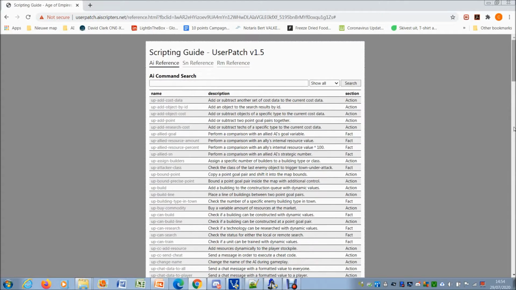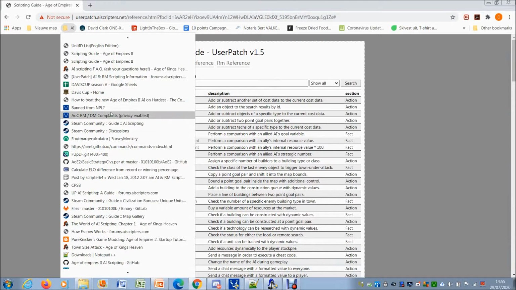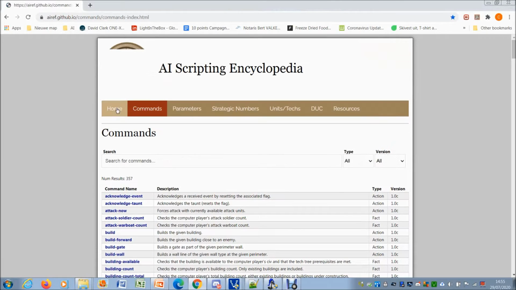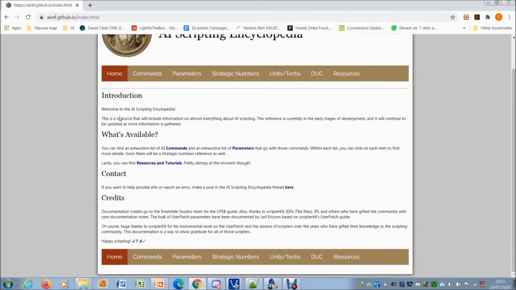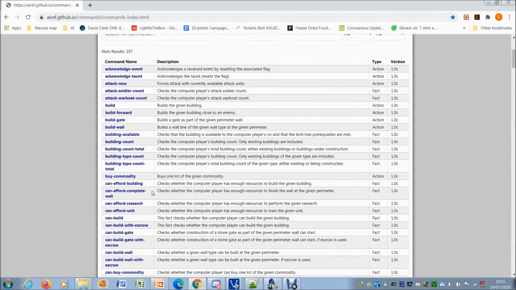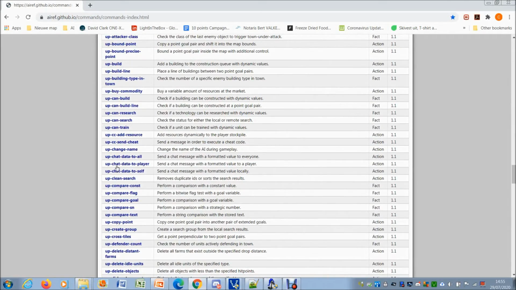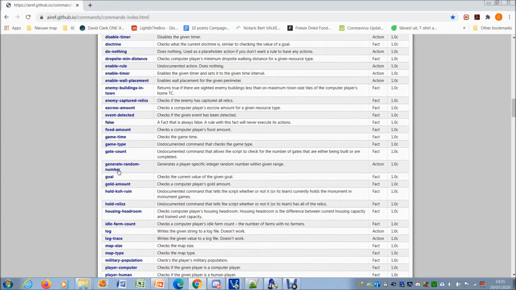Now we have level 1 to level 3 programming in the strategy builder guide. We have user patch commands on this website. Leif Erikson 114 is making an all-containing encyclopedia, which is very interesting because it will start to group all the commands, for instance, both of the Computer Player Strategy Builder Guide and the user patch commands.